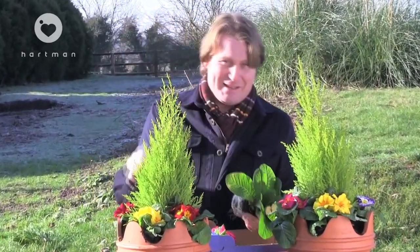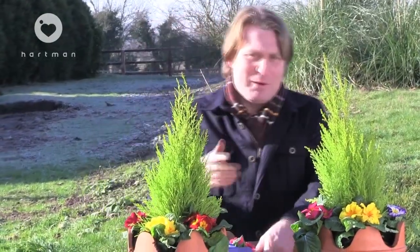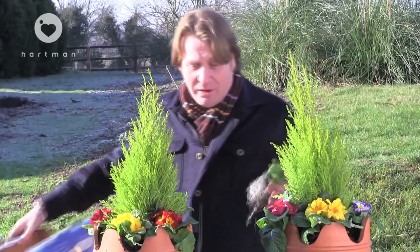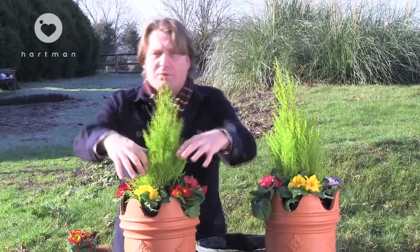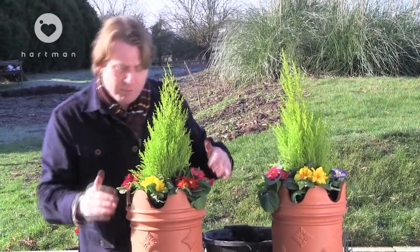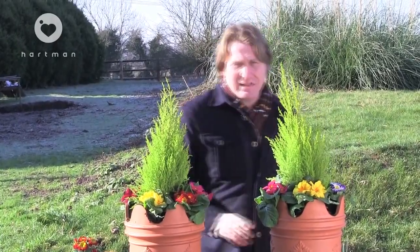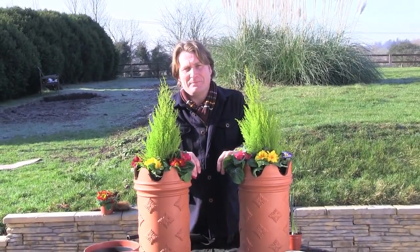I will be picking these up and recycling them too, but I work pretty quickly. It's just the same. Chefs do it, don't they? In the kitchen, there's food, there's everything all over the place, but they're again planted around. So I'm making the conifer up so they're all at the same sort of level. I'll tidy it up with a bit of extra compost, but in a short period of time, 2 containers in the middle of winter look fantastic and fresh. Bring a smile to your face when you come home from work.